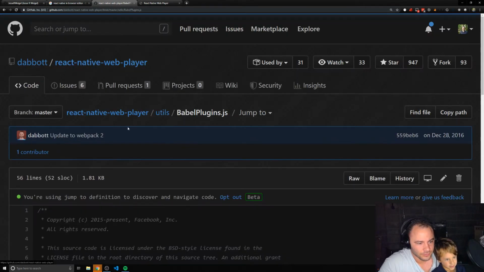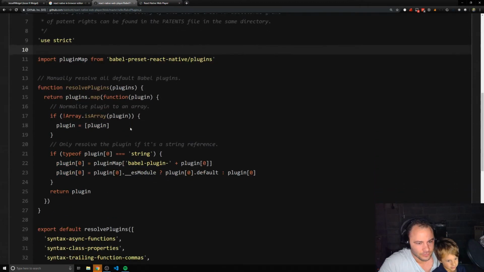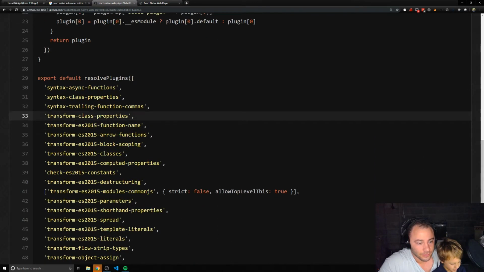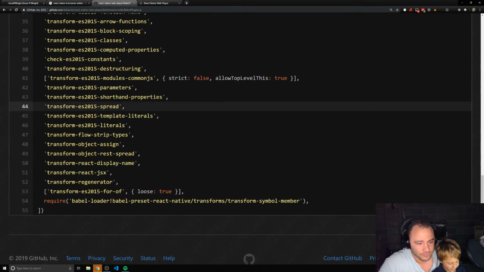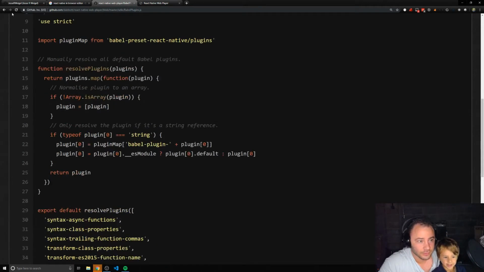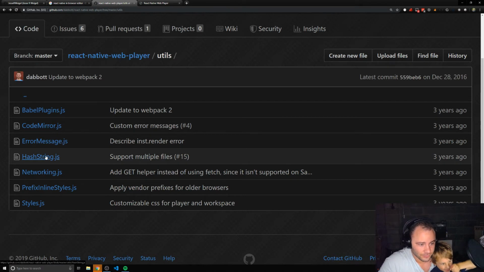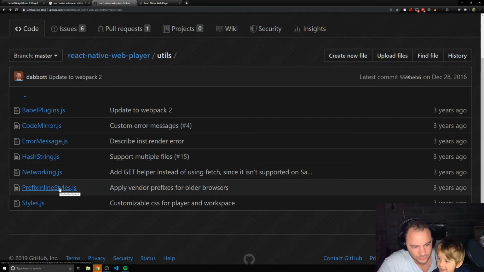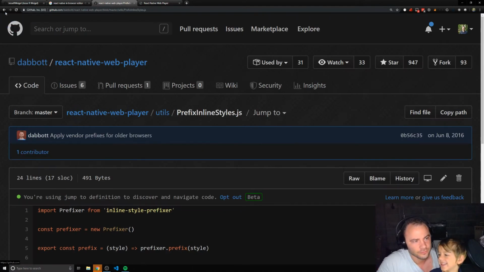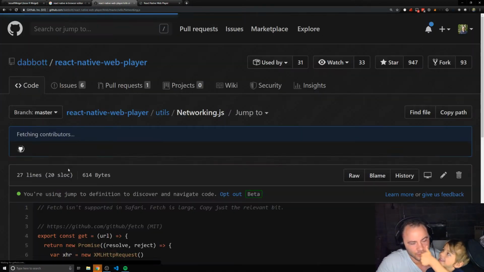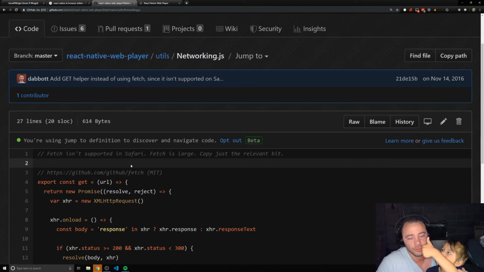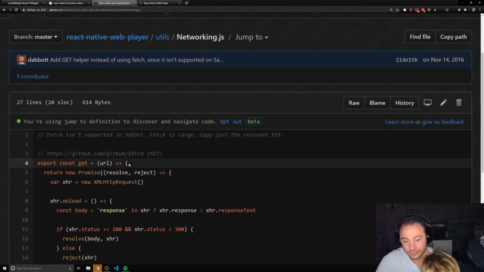There we go. All right, here's all the plugins, the Babel plugins. So this is going to be something we're probably going to need to keep. Hermes, hashing, networking. Okay, this is just vendor prefixes, older browsers, which may be useful, but not going to worry about that right now.